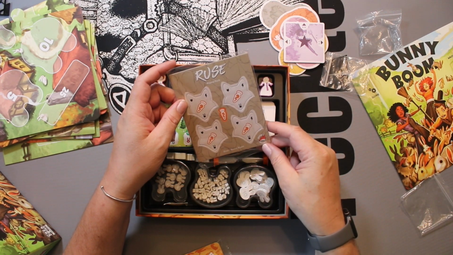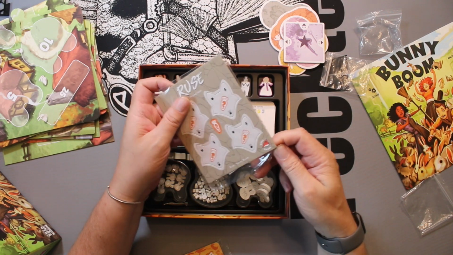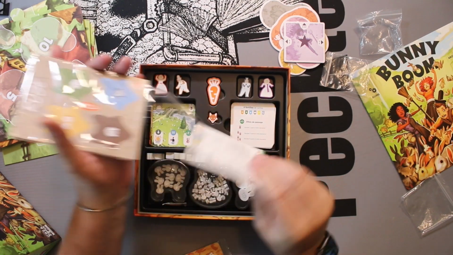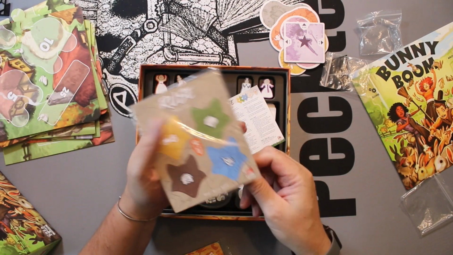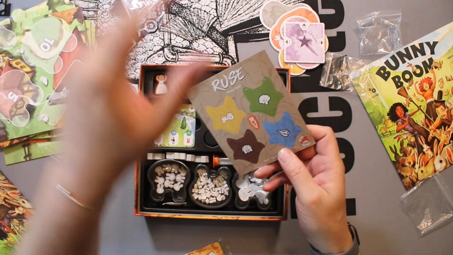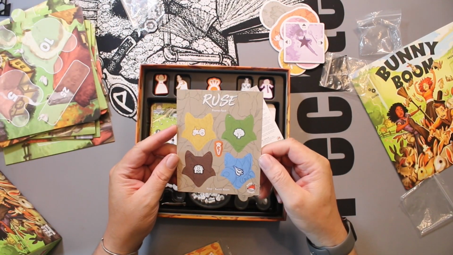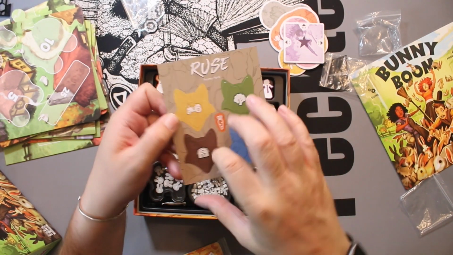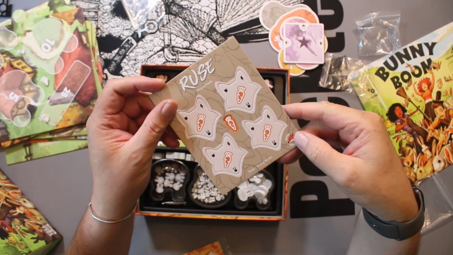Oh, here's the expansion. The promo pack. How did I miss you? Some more rules. And we have some little fox-shaped objects here. And it looks like another carrot.